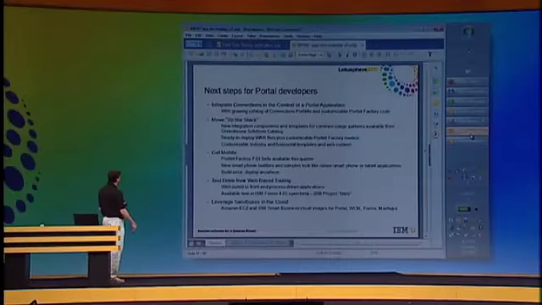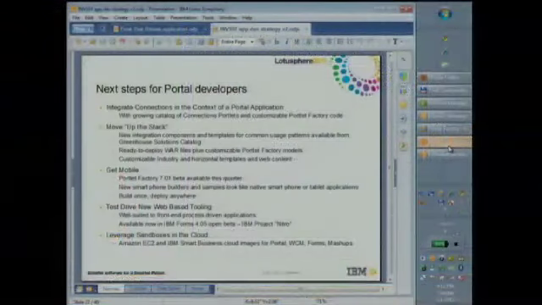If you're a portal developer, the action items are very aligned to this. They are very, very similar. Look at what we provide for integrating Portal and Connections, for consuming Connections data and components inside Portal. It comes through a set of existing portlets and through a set of existing Portlet Factory builders that you can just consume. So move up the stack. Use the new components and templates to integrate with our social platform. And now we start to have a fair amount of them available on Greenhouse.